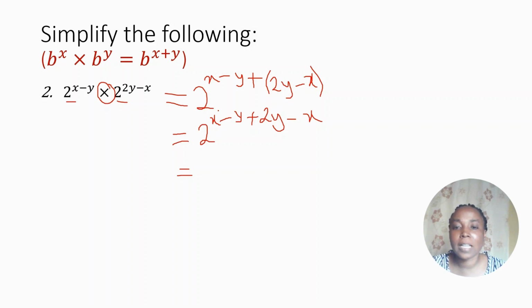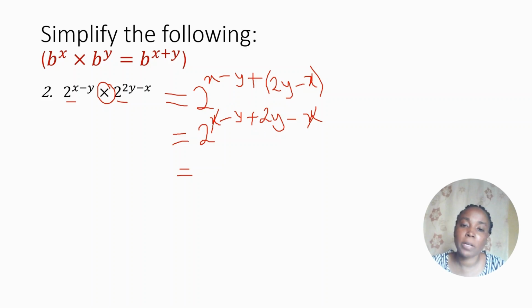You can see that this is positive x and this is negative x. So x minus x will give you 0. So x is gone. So on this, we have negative y plus 2y. Now 2y can also be written as 2y minus y. It is like saying 2 minus 1. Where did I get the minus 1 from? You have a negative value here and the coefficient of this y is negative 1. So it means this can be written as 2 minus 1.